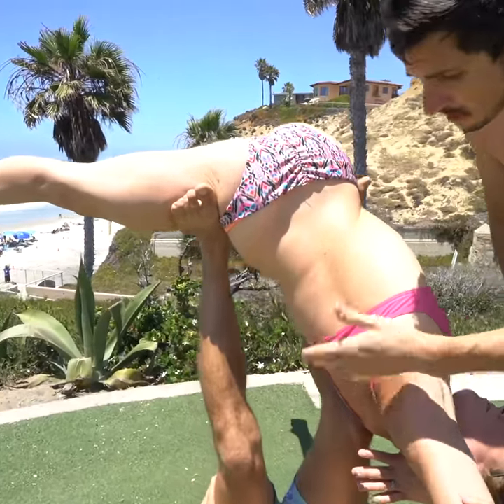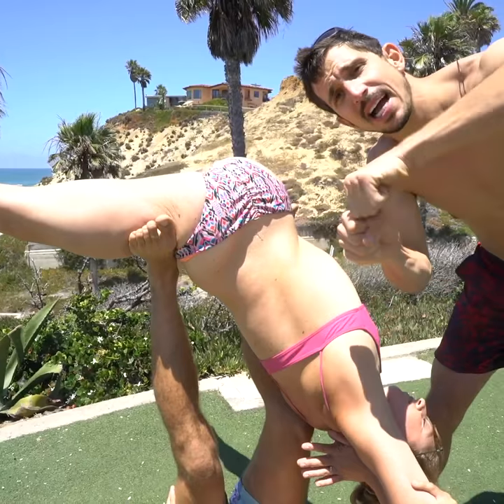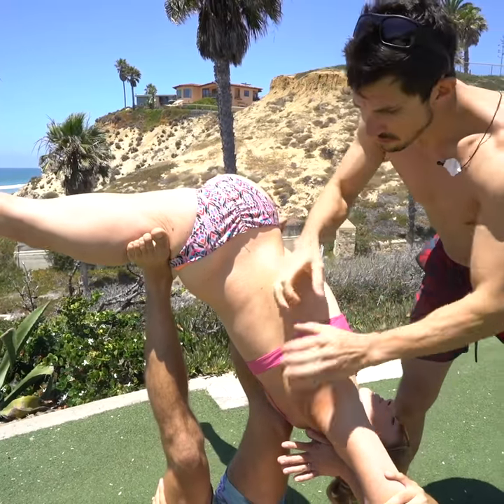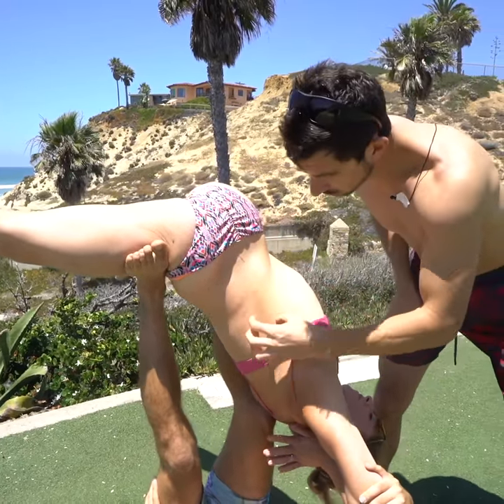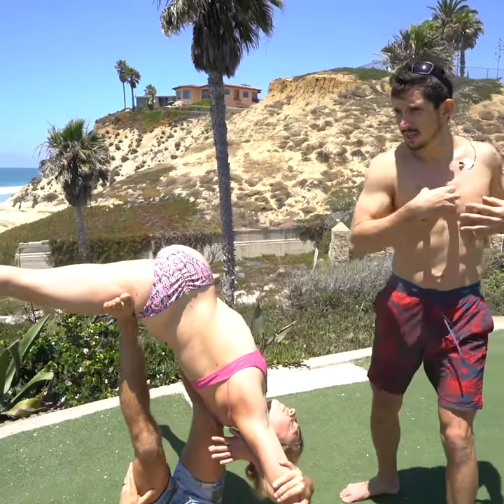When done properly, your vertebrae in your middle back — your thoracic vertebrae, there are 12 of them — are designed mostly to rotate. So whenever there's any rotation through here, it's mostly occurring through this area, which is going to help you be able to turn and switch it up.